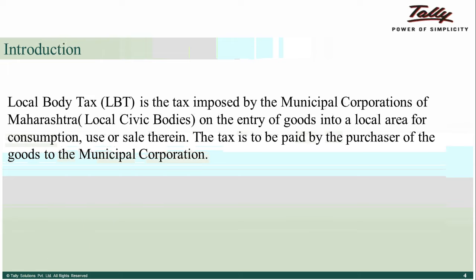So, coming to the introduction. Local body tax is a tax imposed by the municipal corporations of Maharashtra on the entry of goods into a local area for consumption, use or sale therein. There are around 26 municipal corporations located in Maharashtra. Whenever you are buying goods as a purchasing dealer, whenever the goods are imported into the municipal corporation that you are operating in, the local body tax will be levied.